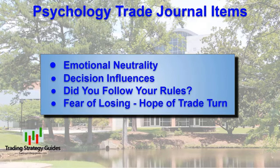It's really important that you do this because it's going to help you refine your trading much quicker. A trading journal is going to help you when it comes time to optimizing your trading strategy, and it's going to keep you disciplined and truthful to your system. This is really the way to get the very best out of yourself as a trader.